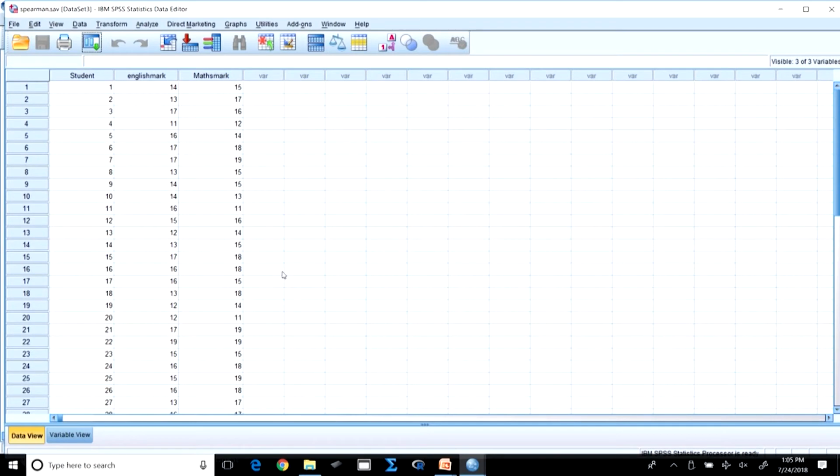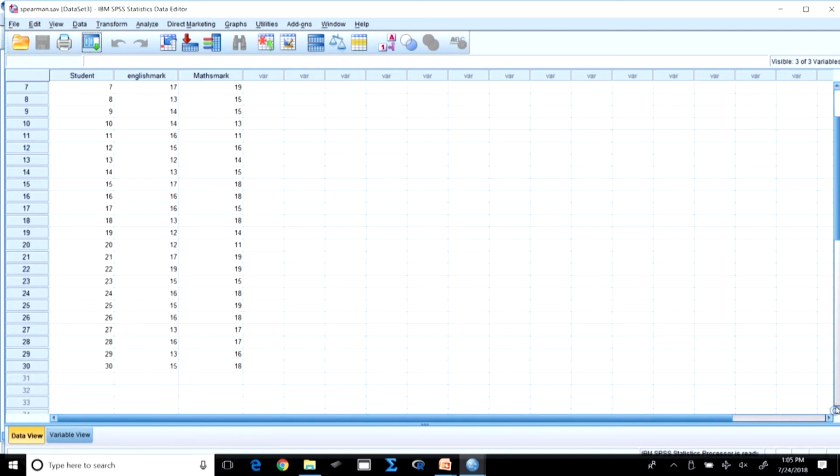Let me show you how to conduct this. Let us say I have created a data set for you, the data of students. How many students are there? 30 students. Please understand, I am creating small data sets, but if you increase the data set, sometimes what looks insignificant to you will become significant. So sample size should be as high as possible.